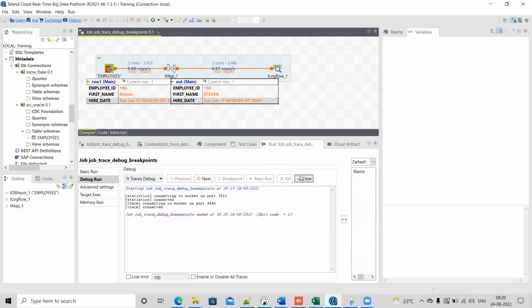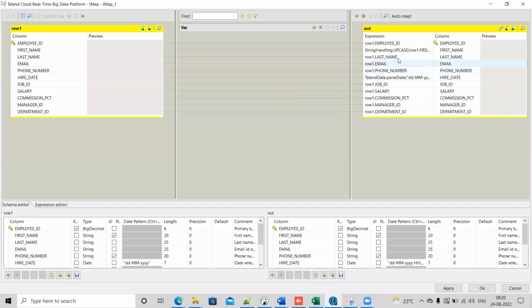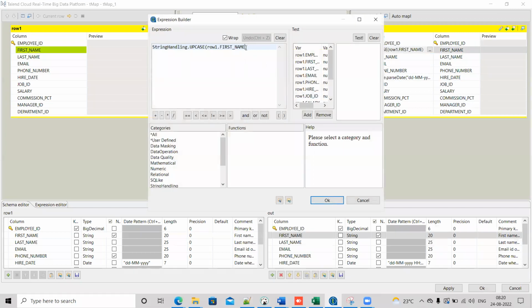Now we'll go to this issue. We'll write one logic in the same string handling function. We want to do the string handling function, and after that we want to use dot equals.